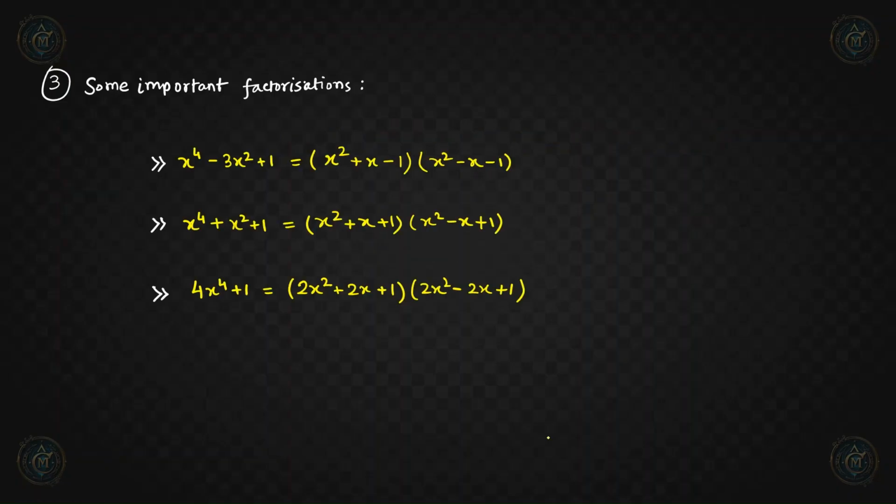Now this is the third and final point we have in this session. Some important factorizations. Here I have listed three factorizations, but the idea which is used to prove these identities can be extended to n number of identities. What is the purpose behind this type of factorizations? This type of factorizations we mainly encounter in the sequence and series chapter, where we have to find the telescopic sum. And why do we have a telescopy here? Let's discuss.